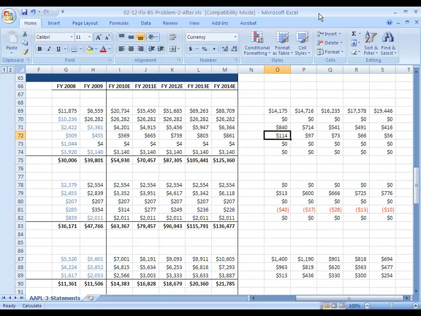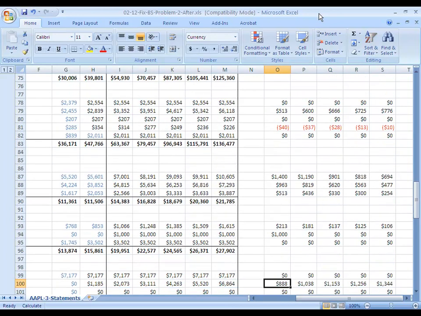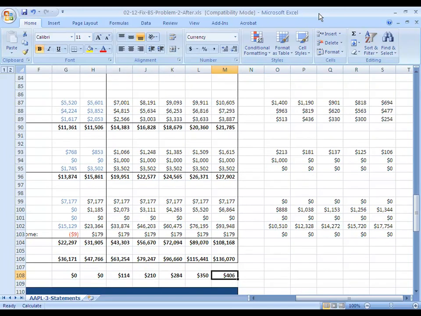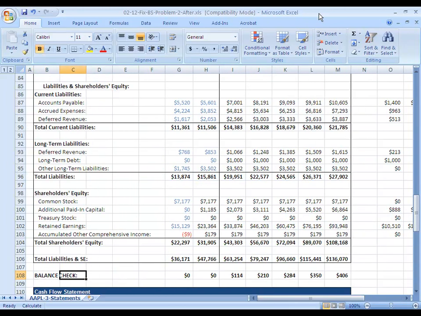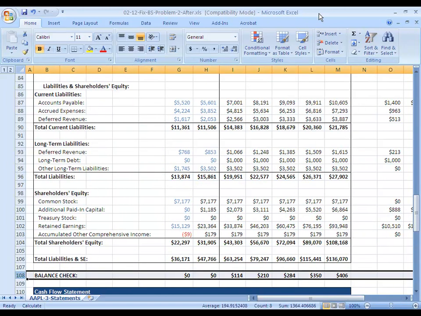Now the rest of the numbers here, 97, 73, 66, 56, you have to be careful here, because if you go down to our balance sheet differences, it doesn't look like they appear here, but actually they do. And the reason this happens is because when we have a balance check like this, if our balance sheet is off in one year, then every future year for which our balance sheet is not balanced, the error is going to be cumulative.